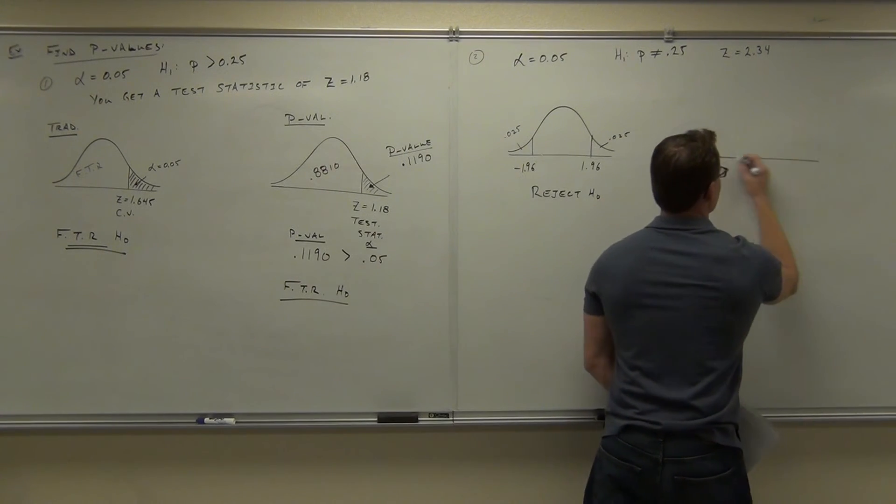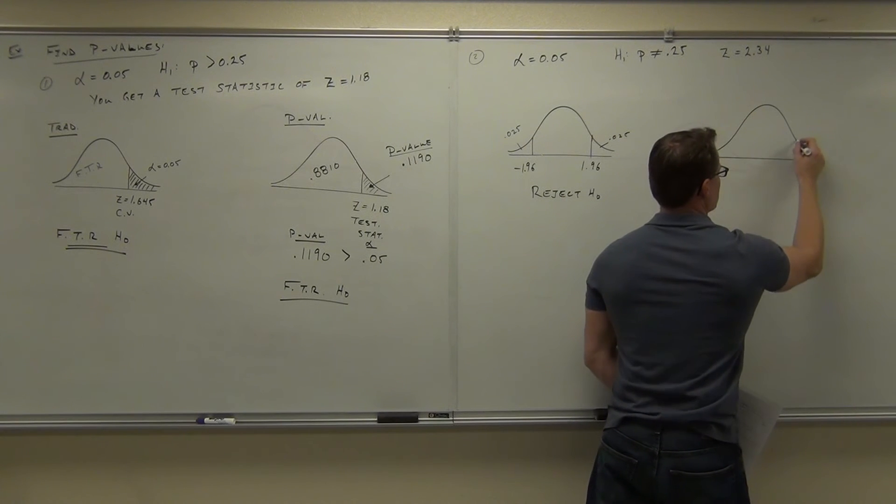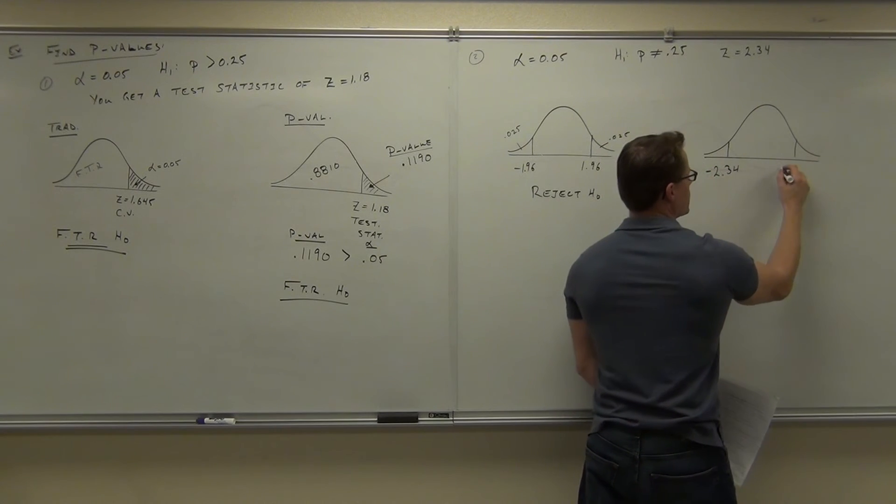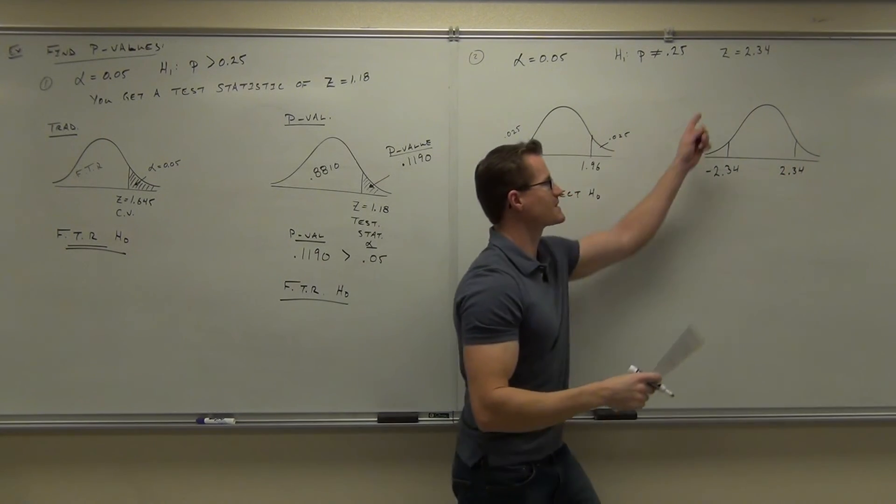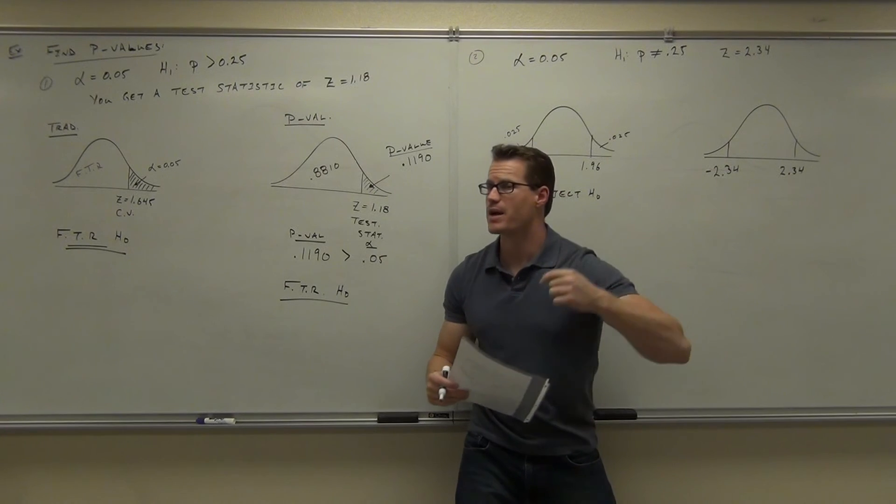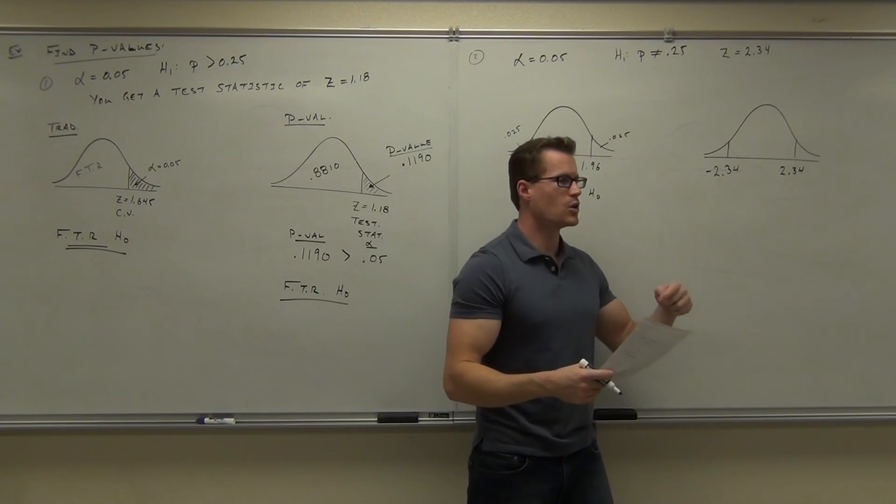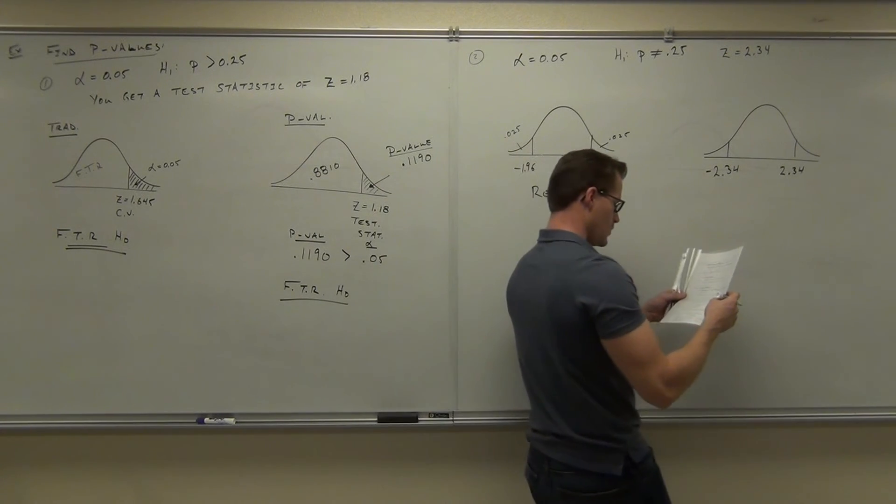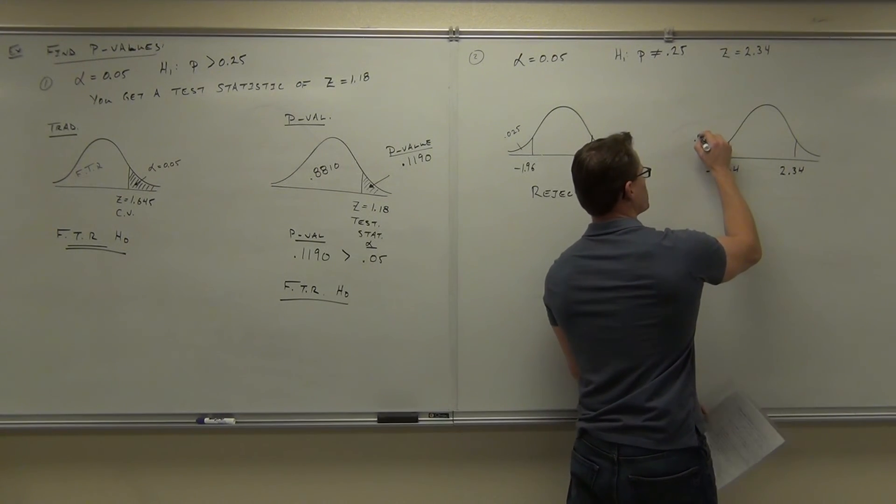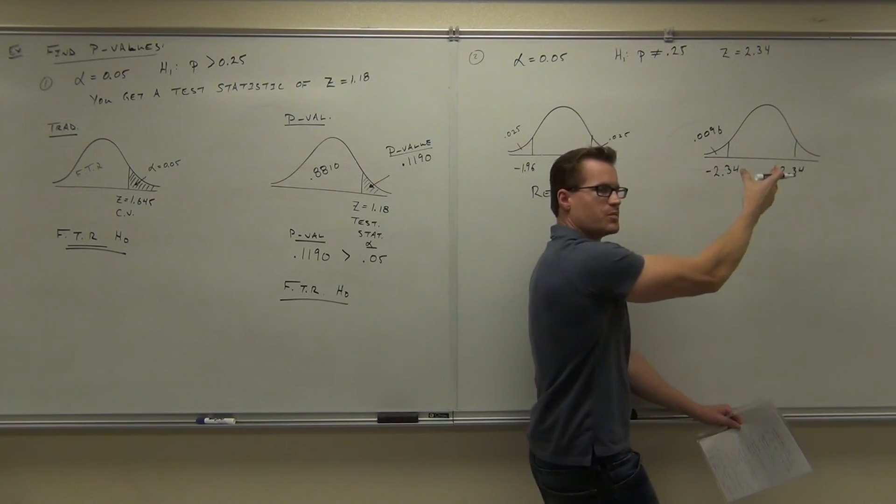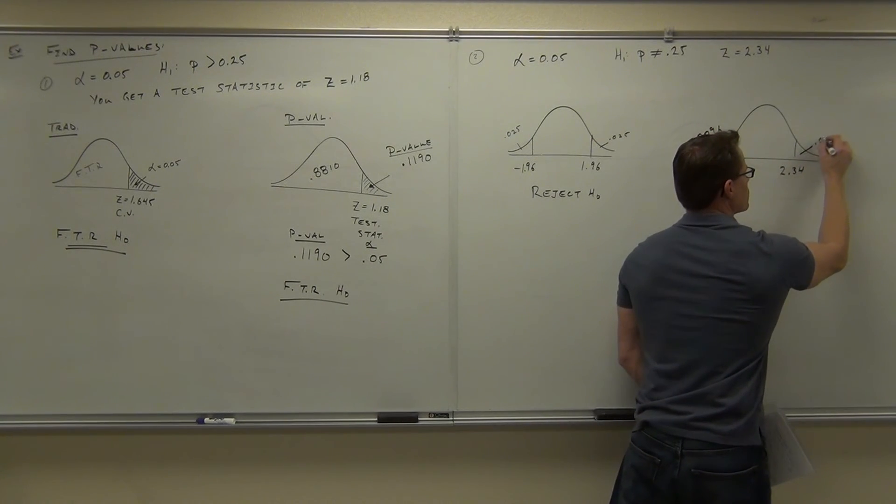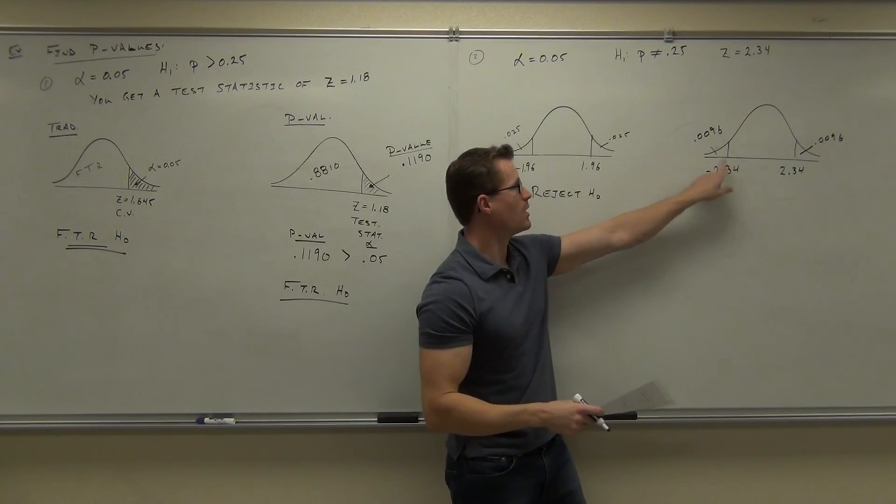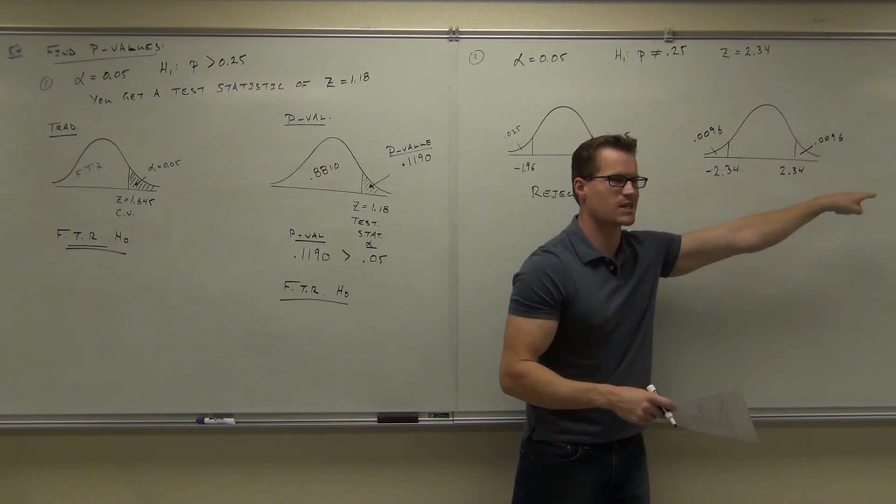P-value method does something a little bit different. In this case, you'd have 2.34 here with a negative and 2.34. Notice how my test statistics now go in there and I find my areas. Just watch carefully. I'm going to do the math for you. You all know how to look up negative 2.34 on your distribution, right? That's going to give you 0.0096. And, of course, this is symmetrical. This would also be 0.0096. Are you following me on that? You're looking for the area in the tables. You look up this number, 0.0096. You don't have to look at it twice. It's the same exact area.